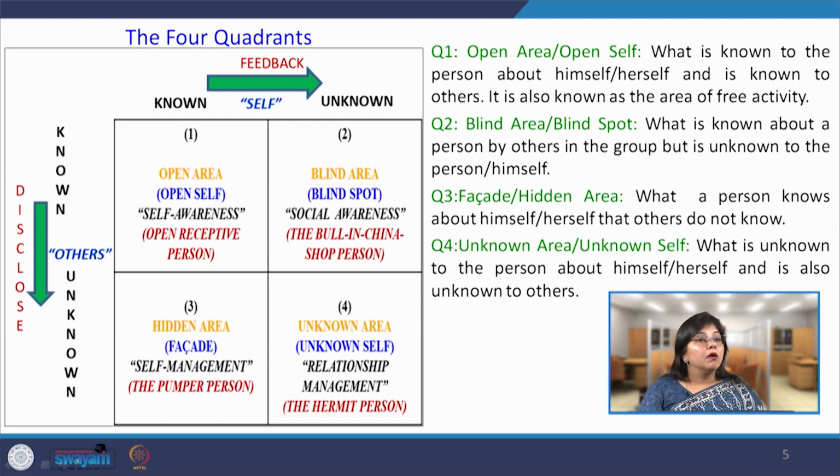When a member is very new to the group, the person has no idea about his own aptitudes and creativity, and he also does not know his hidden desires and feelings, and the other person does not know about that person either. So both parties, me and you, are unknown to each other, and based on further interactions and observations, discoveries, disclosure and feedback, people tend to understand each other and gradually they become open.